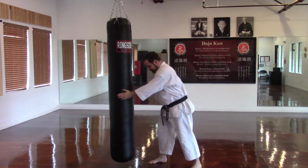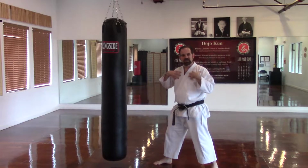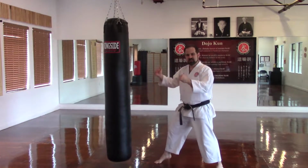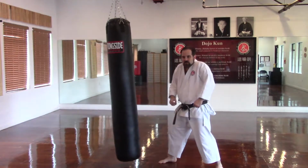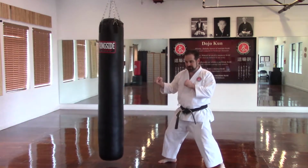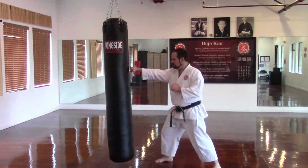Switch. So I felt myself pulling back a little bit before I extended my strike, trying to get more power. Don't do that. Try to stay loose, then tense, and then relaxed again. So don't let your shoulders come up, or pull back before you strike. Ten times, full speed on the other side. Ready? Begin.